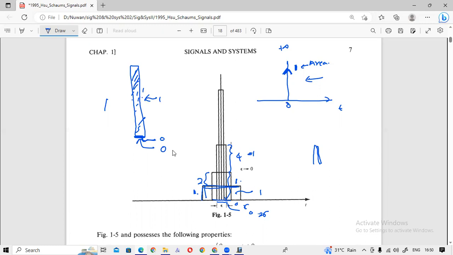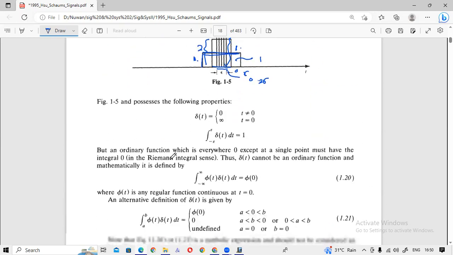So this is completely a mathematical function. This is not a practical function. It is mathematically complex, not a simple function. It is a very complicated function. And it is defined like this. So actually here we are taking the integration. Taking the integration means we are measuring the area. For example, if you have a function like this, t, like this.